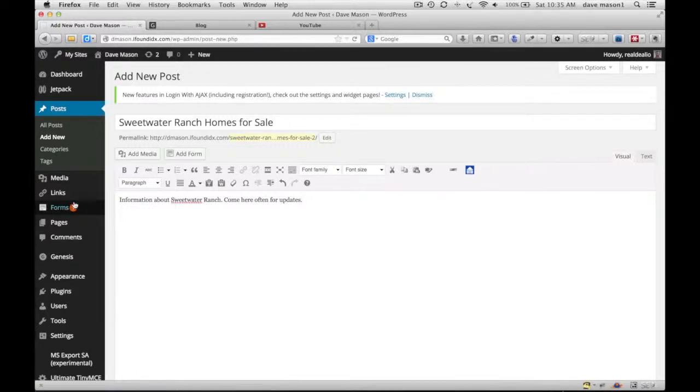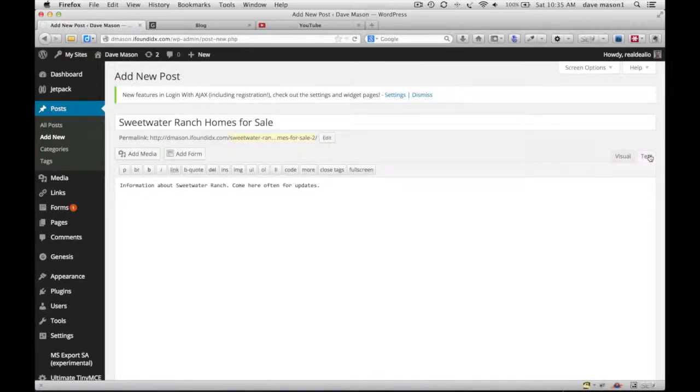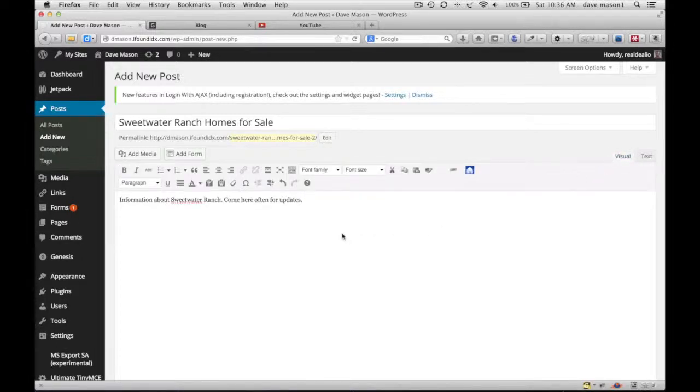Now what I'm typing in is called the WYSIWYG editor, which stands for what you see is what you get. So however it looks in here is what it's going to look like online, or what a visitor is going to see. Now I want to point out there's two different tabs. There's a visual tab. Most of the time you're going to be in the visual tab. The text tab is where, if you grab code, which I'm going to show you how to put a video in shortly, you need to be in the text tab. But right now I don't need to be there because I'm just typing text.